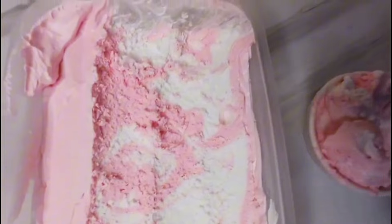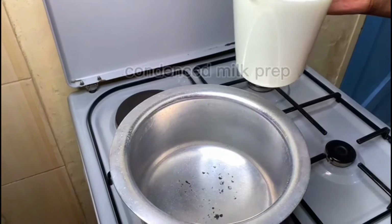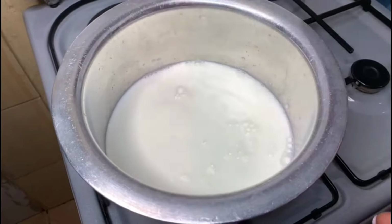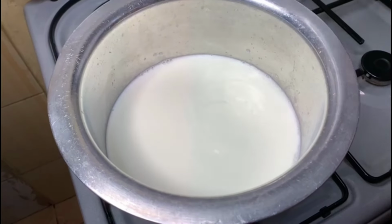So let's go into the video. I'm going to use 1 liter of milk. So we leave it to boil, then we come later to add the other ingredients.